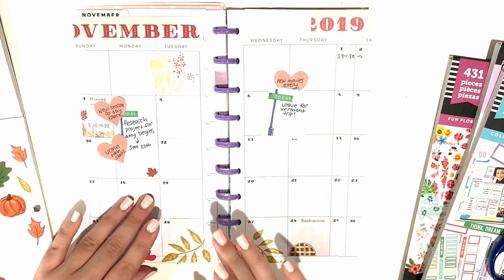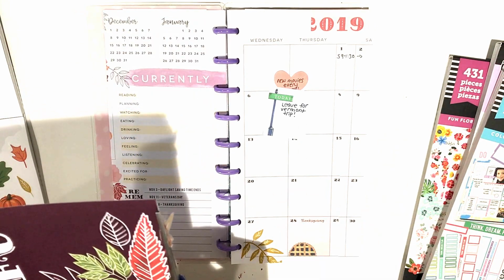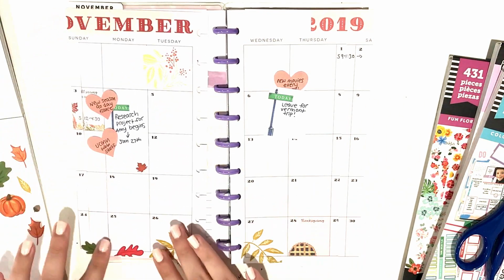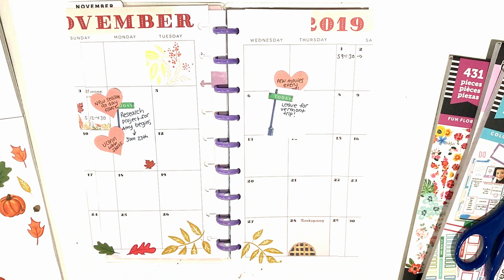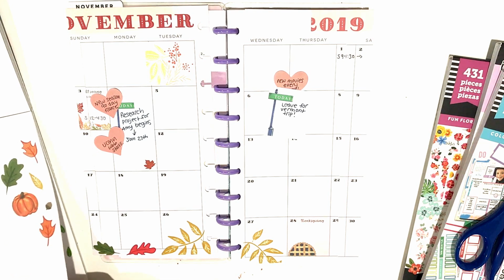Now I'm going to take this green leaf and just do the same thing. I really like that so far. I'm just going to replicate it on the other side. I don't have the exact same stickers to use again, so I'm just going to go with what I have.